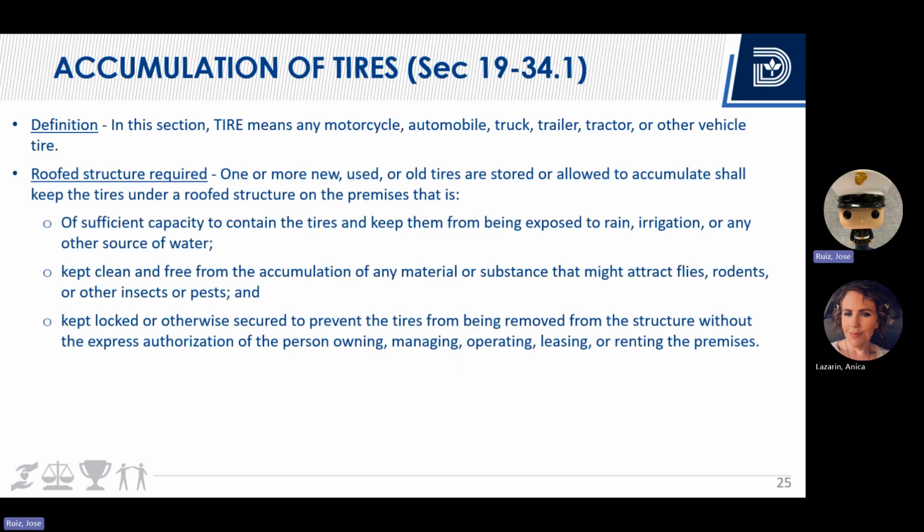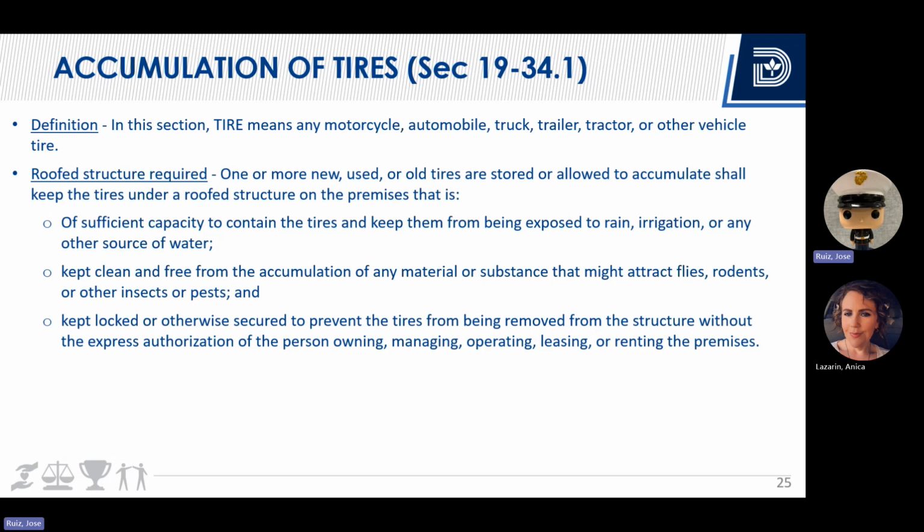Okay. The accumulation of tires. If you notice on most of our ordinances, we talked about used, but mostly scrap tires. Chapter 19 actually covers the definition of all tires. It's a motorcycle tire, automobile tire, tractor, trailer, or other vehicle tire. Jose, why is that important? Because many times we've gone out to places and people said, Jose, that's not a tire, that's a tow tire or my tractor tire. Well, that's on my trailer, that's not a vehicle. I can tell you that based on our definition, it's a tire. So it'll be considered a tire.